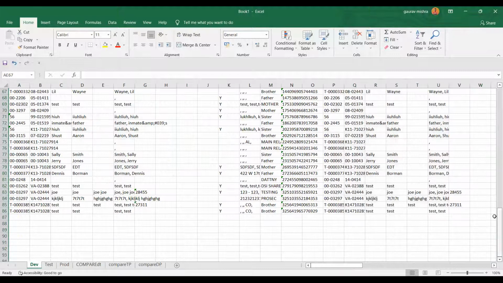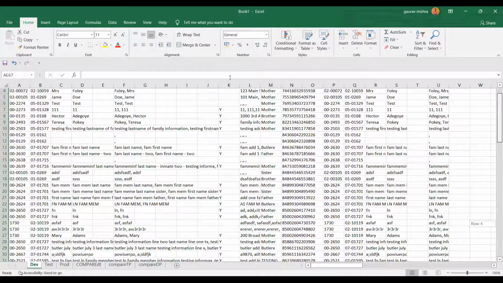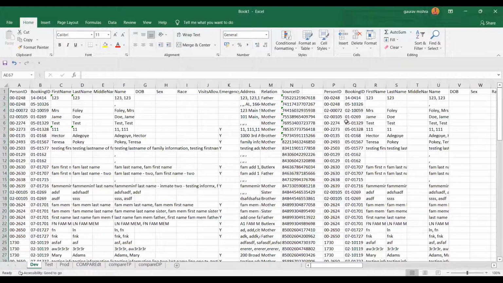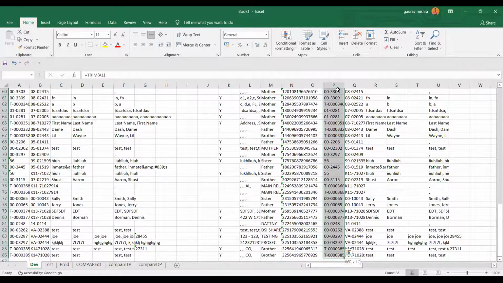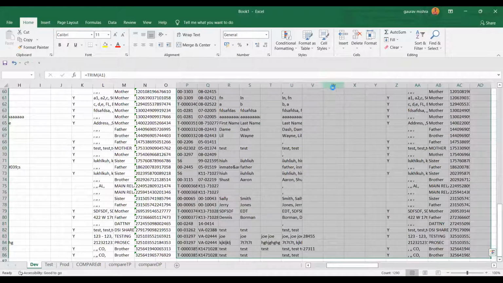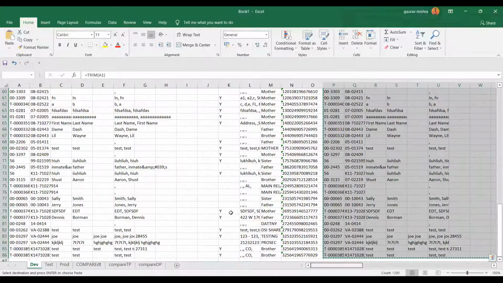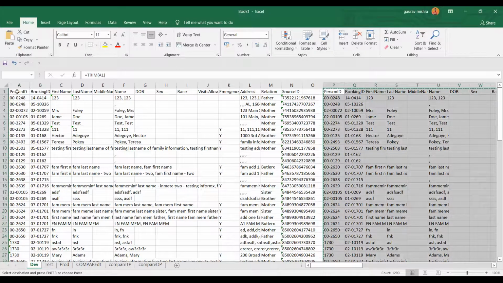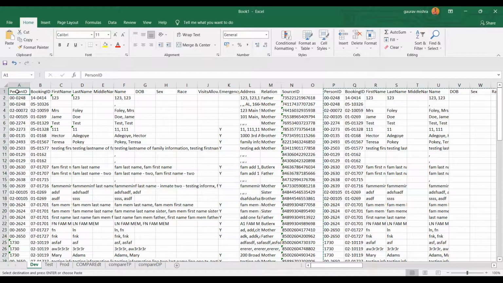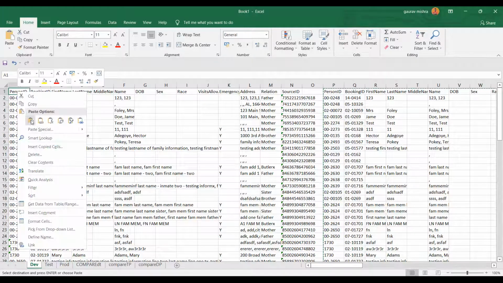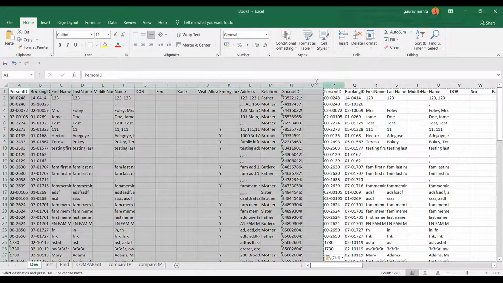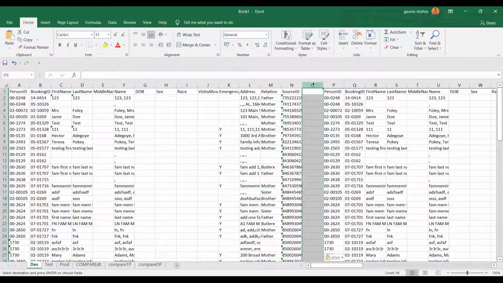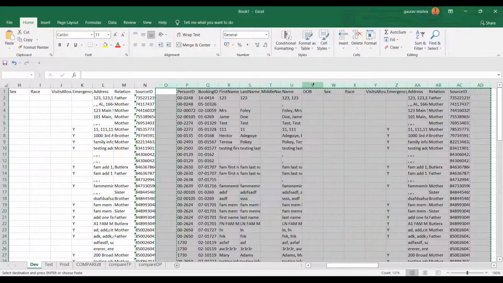Okay, now what I'm going to do. So first thing is the trimming, removing the spaces. Okay, I have removed the spaces from person ID. Now I don't want this formula to be copied. I want only the value to be copied. So I'll go again and place it somewhere fresh, but in the same sheet. I'll select the first cell and right click, and then paste special only values, not the formula. So it has pasted only the values, and I'm going to remove the remaining.